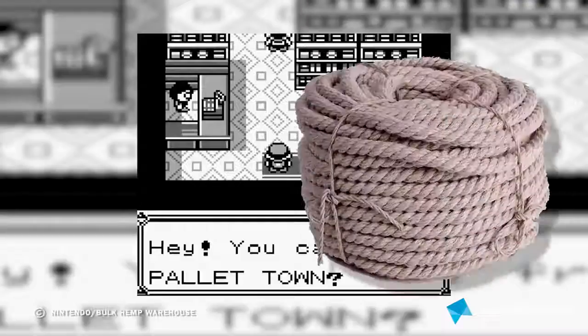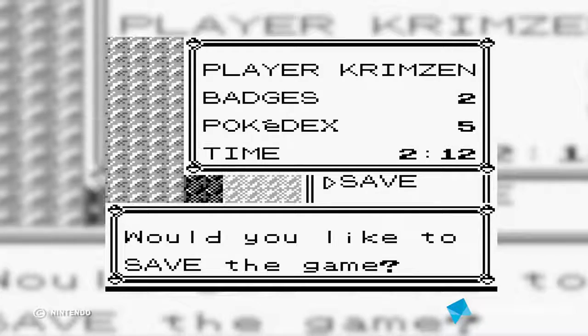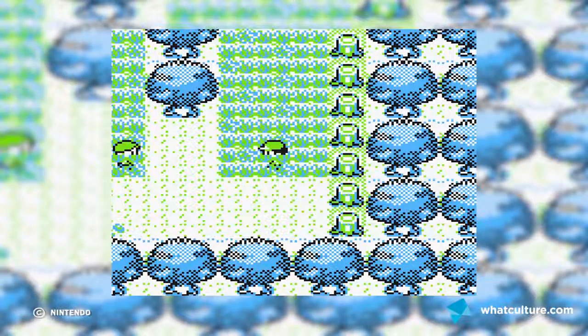Treat yourself to an escape rope from the corner shop and head back to the forest. Locate the trainer you snuck past before and position yourself just off screen from his line of sight. Have a cheeky save. Go on. Now here's a tricky bit for you. Press the start button as soon as you walk into his vision and use your escape rope. If you've done it right, the moron will realise just as you zip off into the sky.